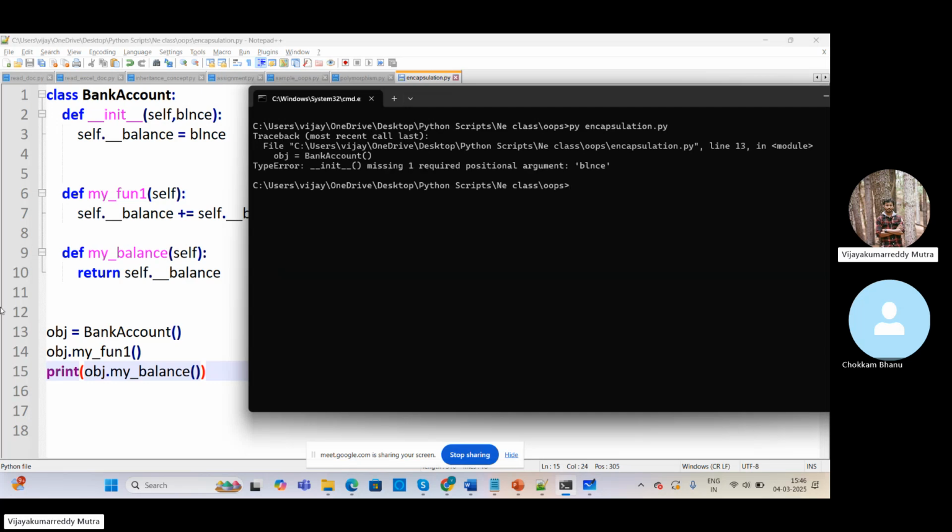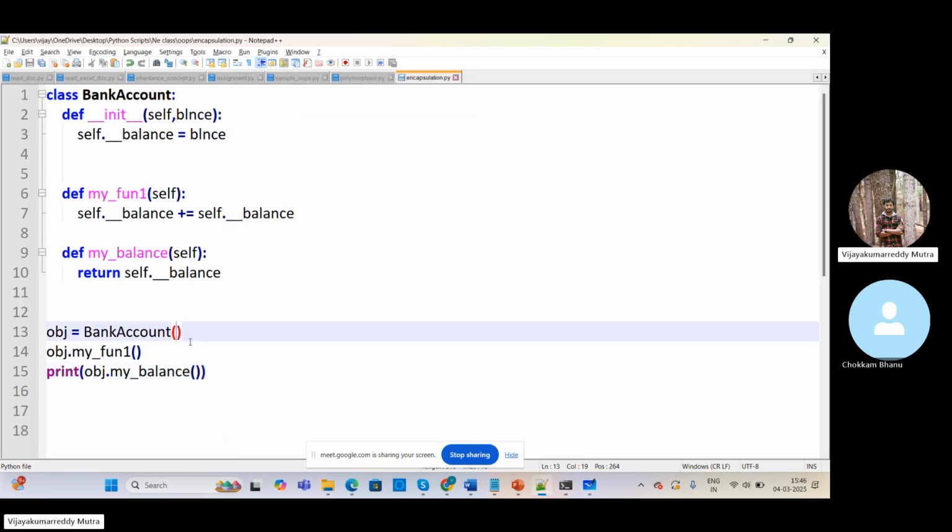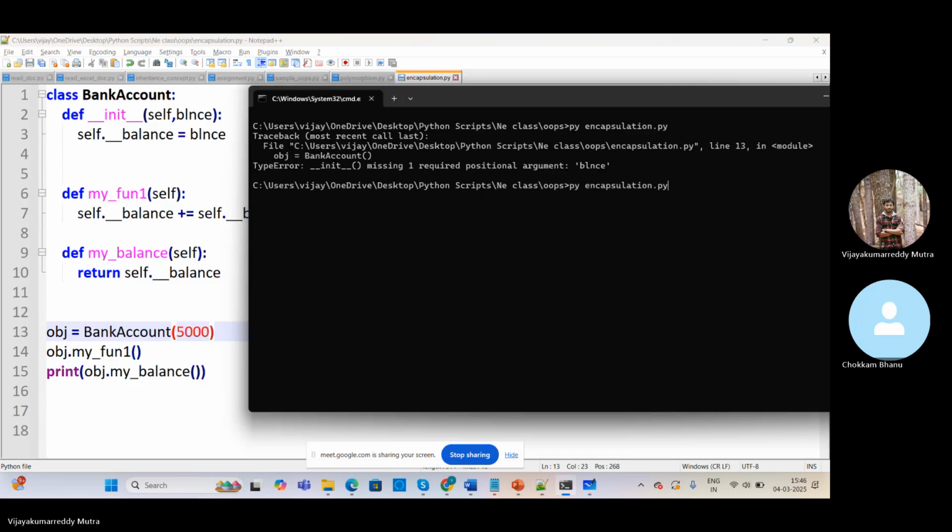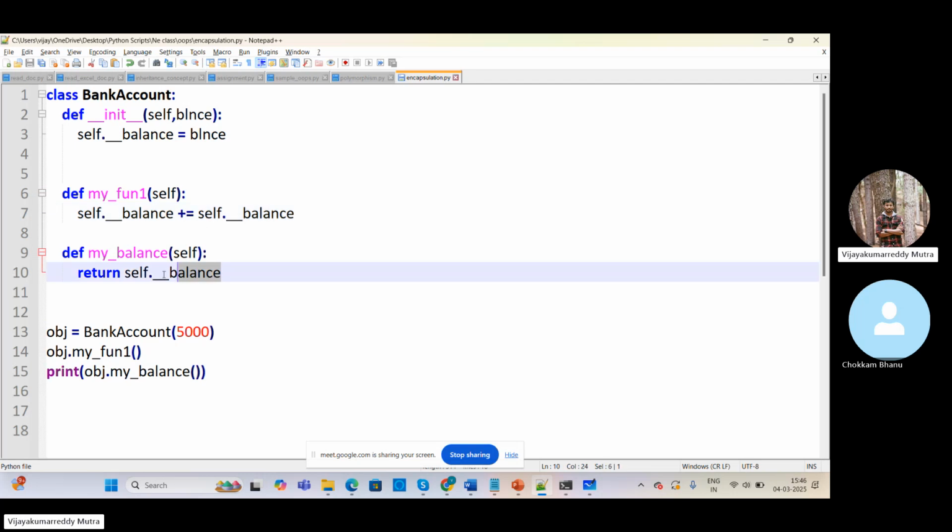Okay, something is messed up. Okay, you need to pass a value. Sorry, it is 5,000. I'm just passing some value. See, it is giving some value. But we are not printing this one directly. We're just giving some other method and calling that, because I don't want to call this private variable explicitly. That's why I'm giving that into another method.